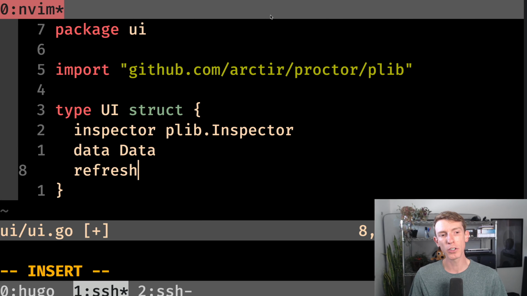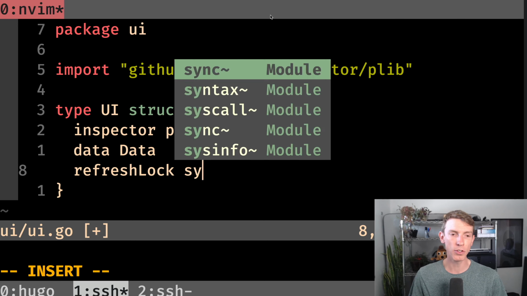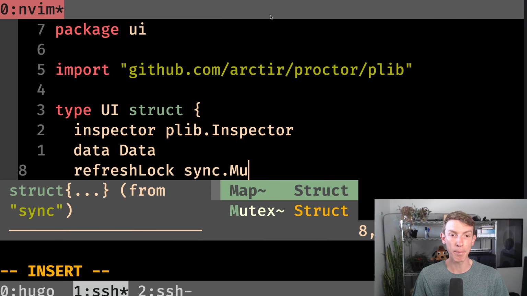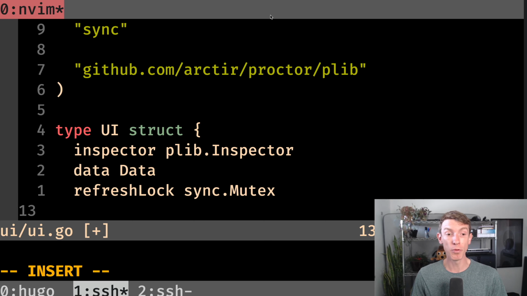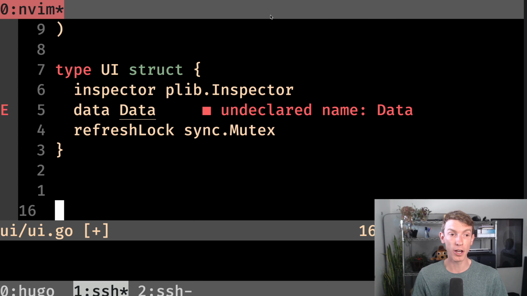And then we're also going to create a refresh lock, and this is going to be part of the sync.Mutex package inside of Go. sync.Mutex is going to provide mutual exclusion locks so that we can ensure if we have something like a refresh that could be updating processes, if we're doing a read, we don't step on each other's toes and end up with potentially bad data coming back to our client. So this is the construct of the UI that we'll be creating instances of.